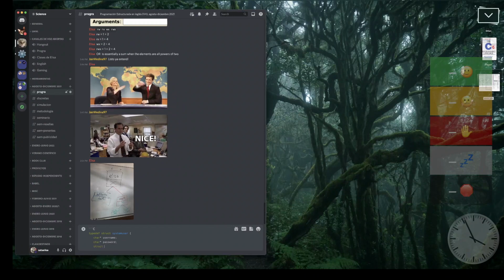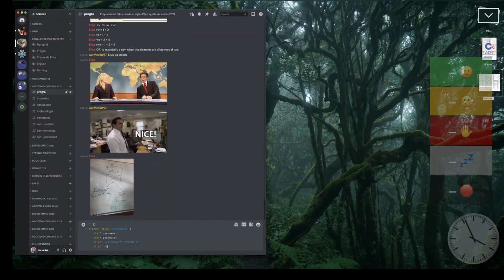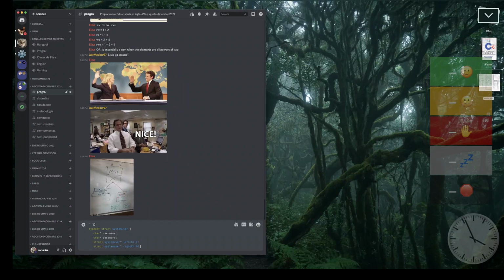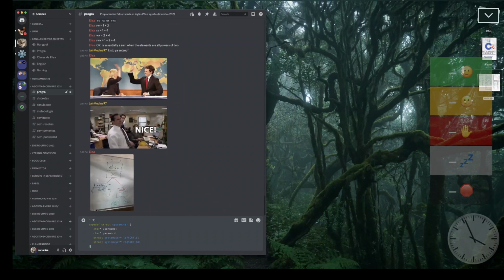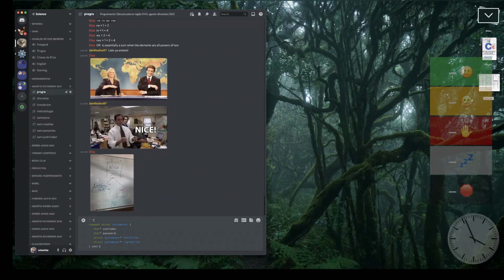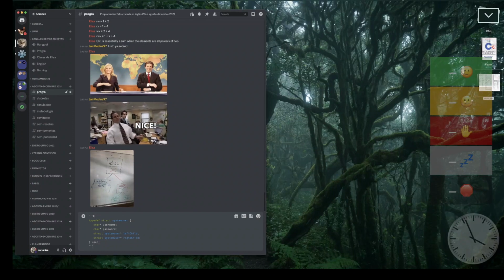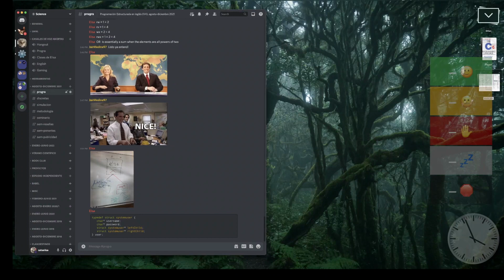That's going to be struct system user pointer left child and a struct system user pointer right child. And this whole thing, we're going to be calling it user. So something roughly like this will be going on.